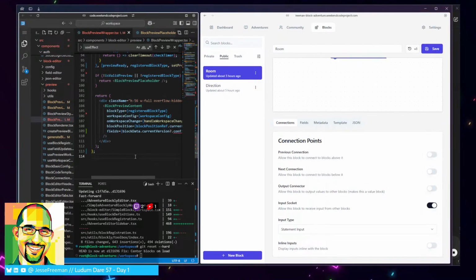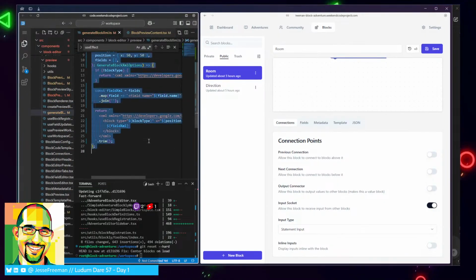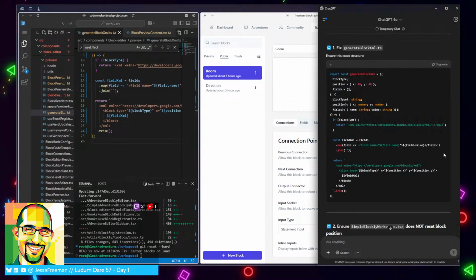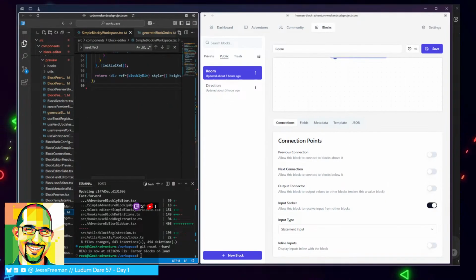Generate block XML. And ensure that the simple workspace does not reset the position. Simple Blockly workspace.